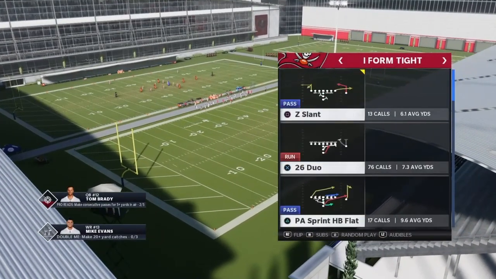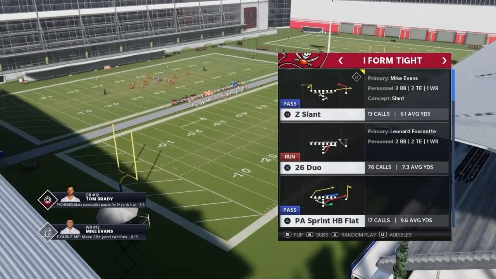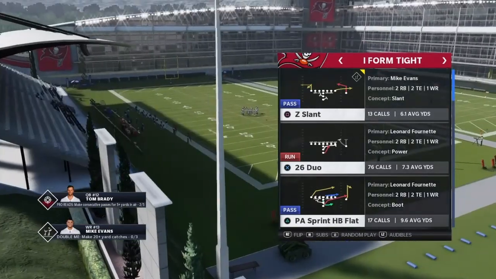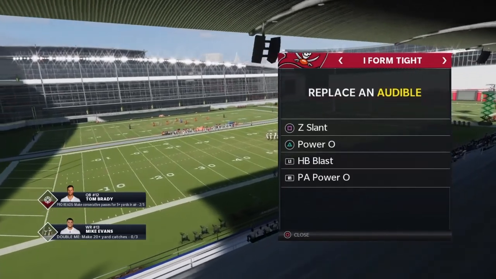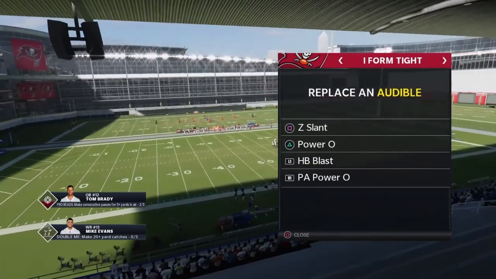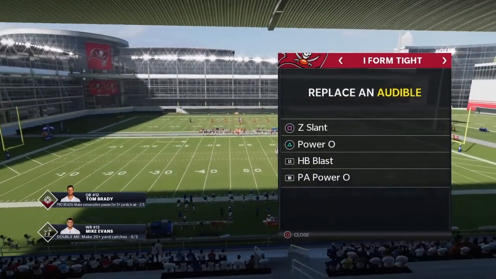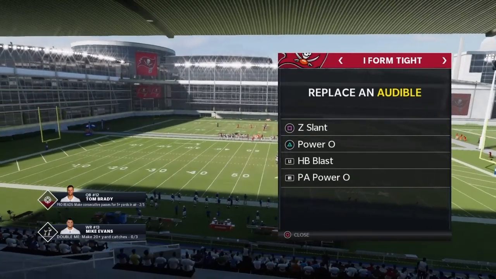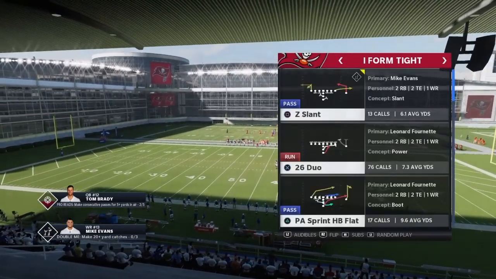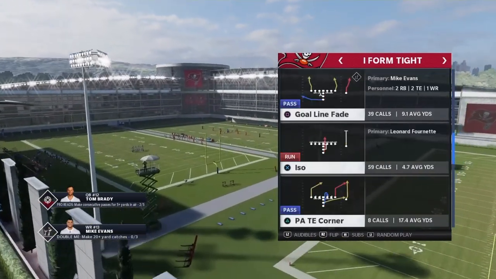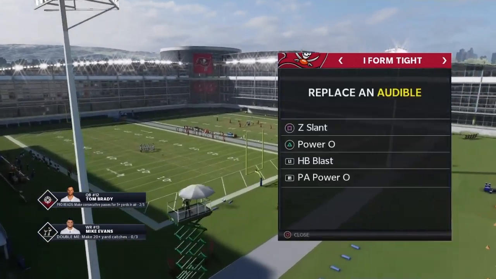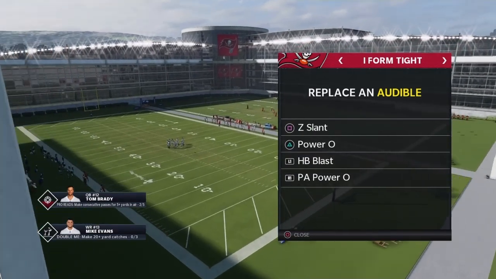So that was the last play right there. Let's go set up some audibles. Alright, so I've played so many games. I've been to the playoffs, and I played a nice weekend league worth of games with this formation by itself. And this is the best I can do. I'll update in the future, but this is the best I can do in terms of audibles to make everything razor sharp.